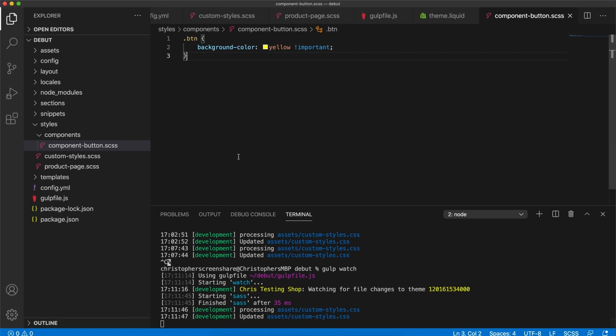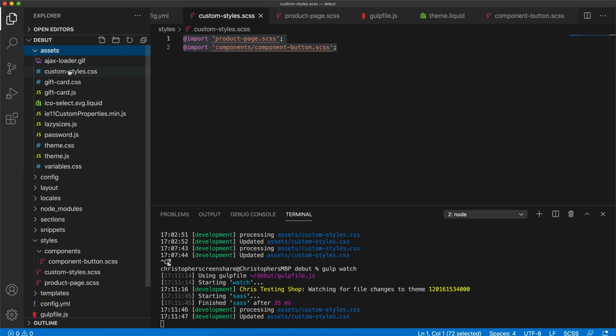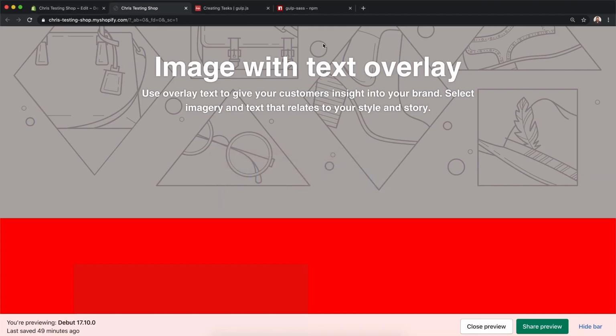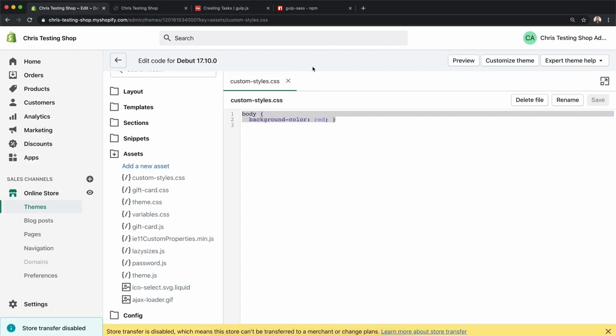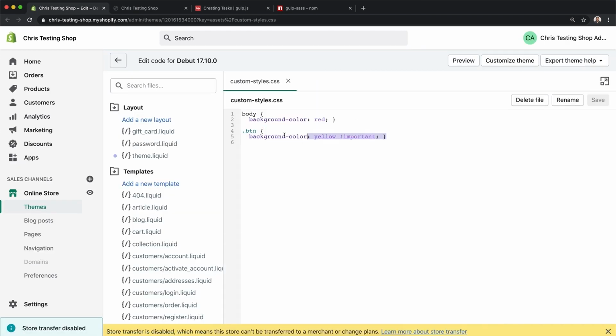Now, why is Themekit processing? Well, essentially what we've got going on is we've changed a value here. Gulp has recognized it. So this style here is pulling into this file, which is ultimately being compiled into CSS and placed in the assets folder. So we go over here to the assets folder, click into custom-styles.css. We can see that all of that compiled SCSS is in this final CSS file. And if we want to check that on the live site, I'll refresh our online code editor here. And as you can see, those styles are in there. So how cool is that?